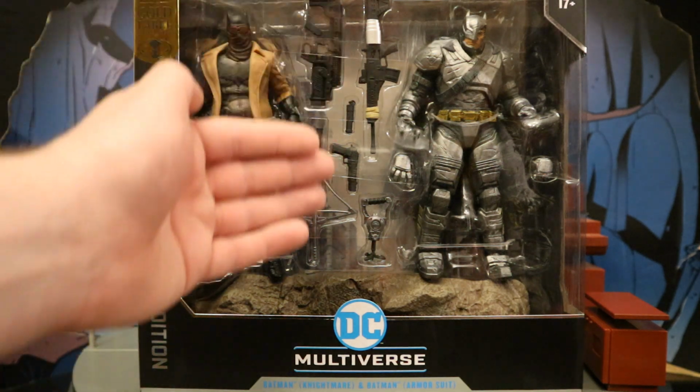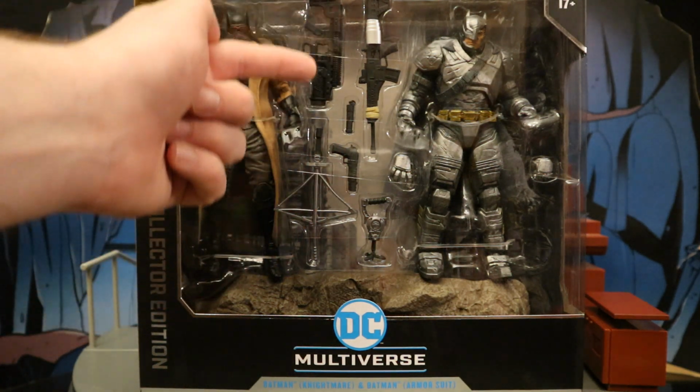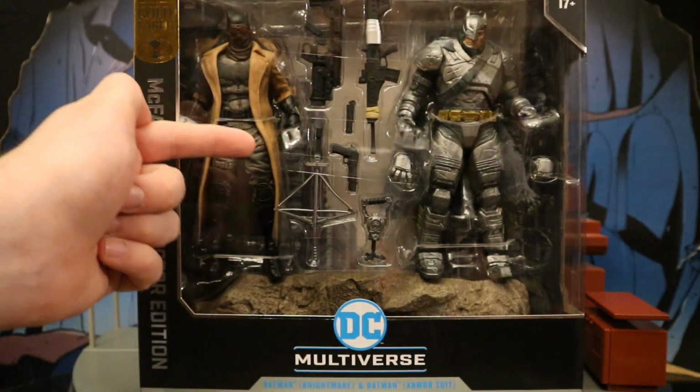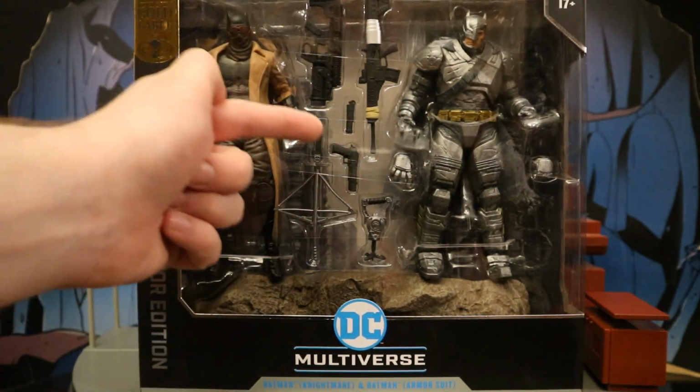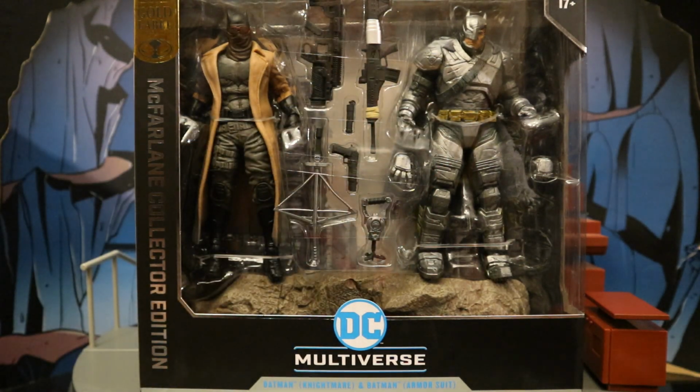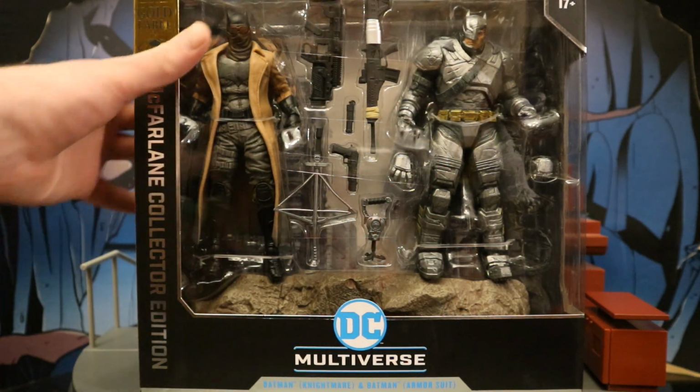Now the guns in the package are sort of on the wrong side. This is the grenade launcher that goes to the armored one. This is the rifle that goes to the Knightmare Batman. This is the pistol that goes to Knightmare. This is the crossbow that goes with this one. Not a big deal, just a mildly interesting observation.